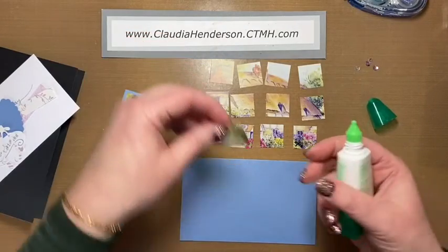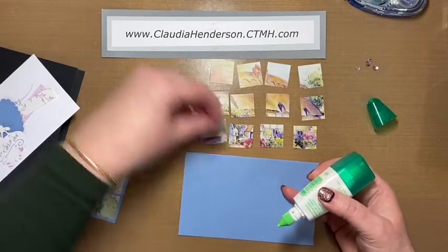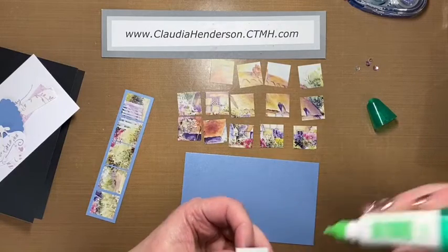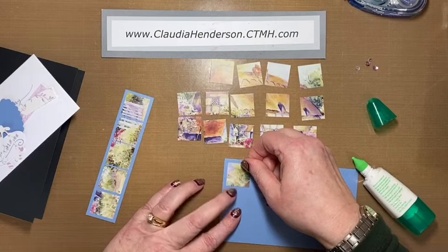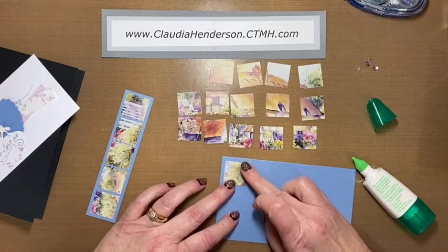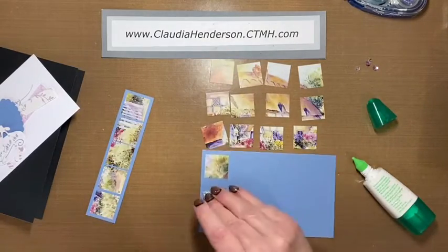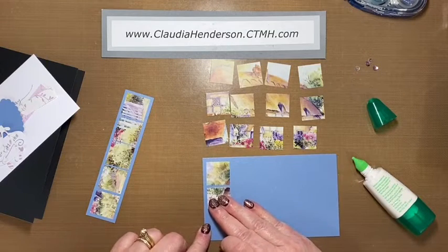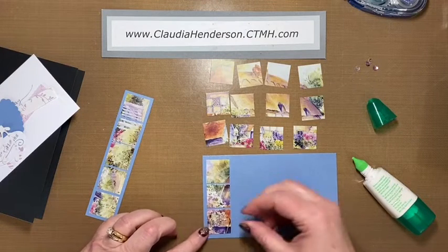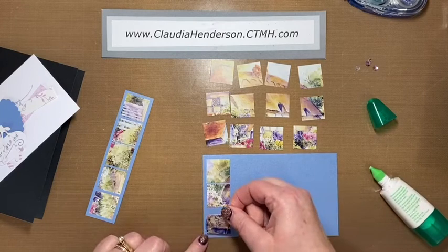What I do like to do is take liquid adhesive, because it gives me a little bit more room to maneuver. Let's see, that's the way it goes. Okay, I start in a corner, and I make sure that I have a nice spacing there. I know that my corners, my frame around, is a little bit wider than the frame in between. And then I'm just taking these two, and I lay these two out to make sure I got enough room. So that looks good. So next I'm gonna take this one, the bottom one, and put this one in position first.